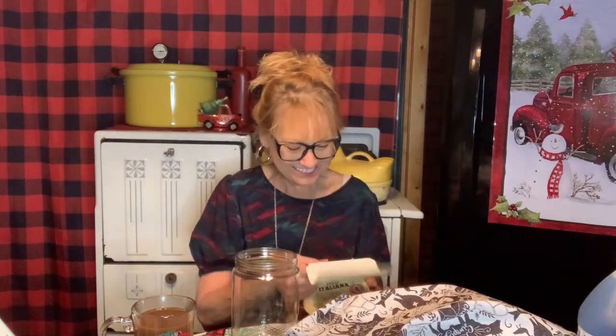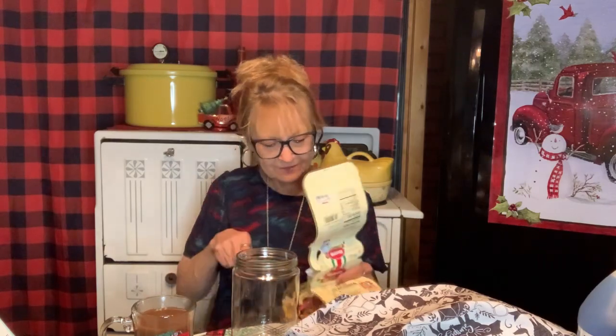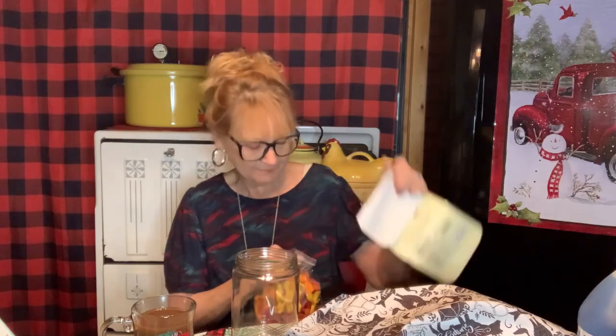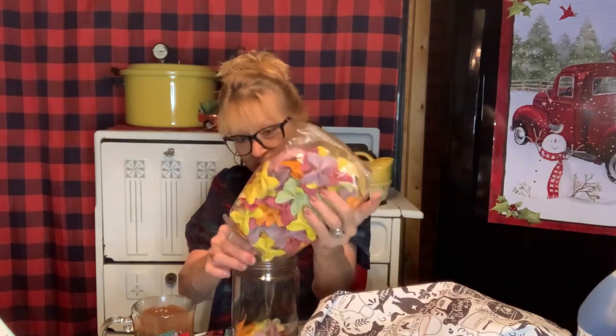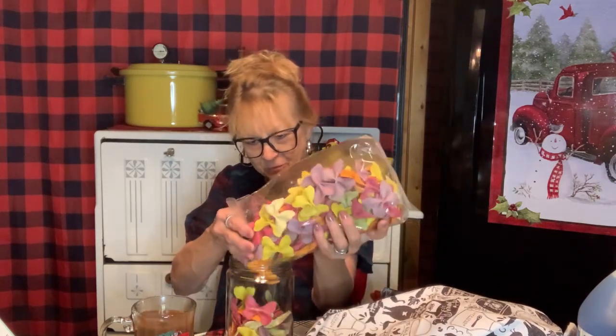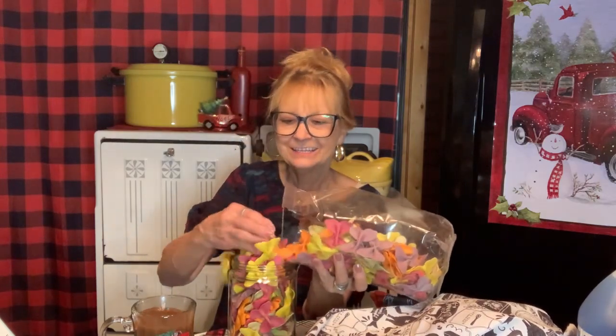But I'm going to show you why I like these jars. So pretty. I went and got this out. Who wouldn't love to see this kind of stuff sitting on your counter or on your shelf? Trying to make sure I don't mess it. I was going to see how much of this 1 pound bag it holds. I've determined it's over a 40-ounce jar. Don't want to drop them all. Well, I lost a couple. The chickens can have those. The chickens will eat them.